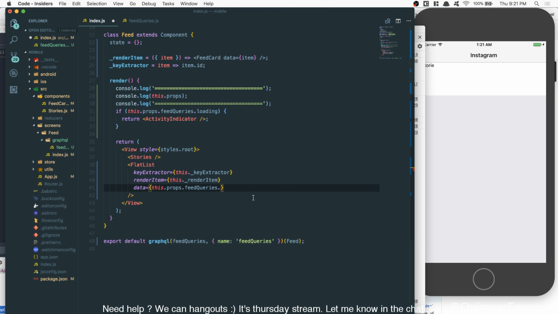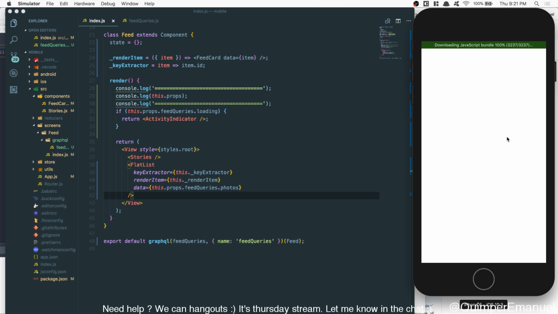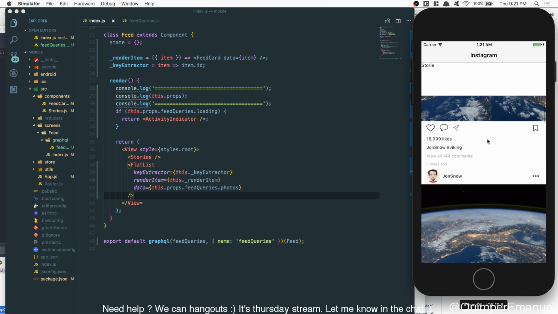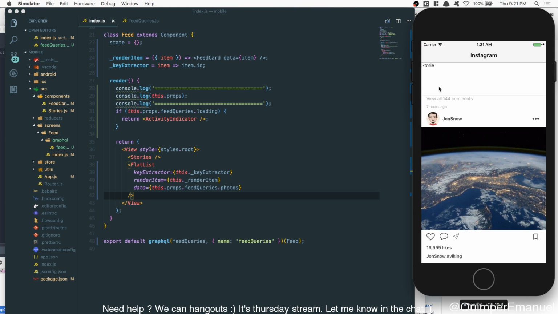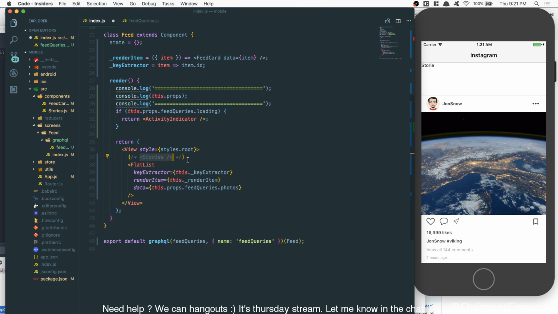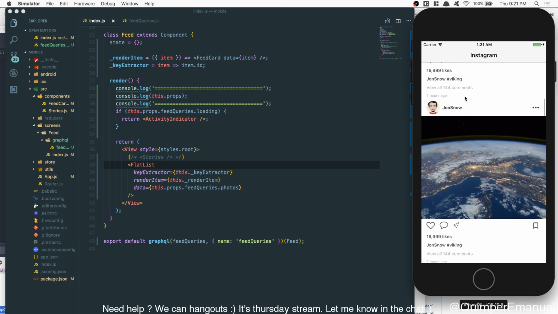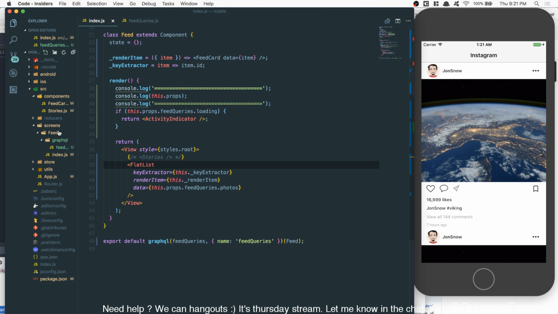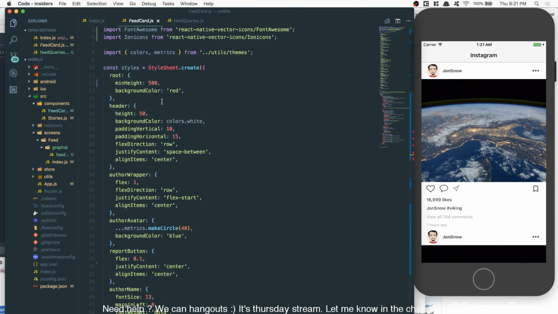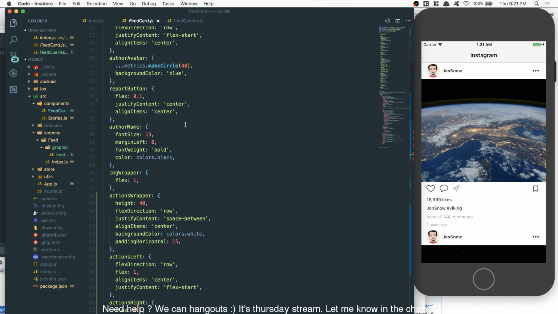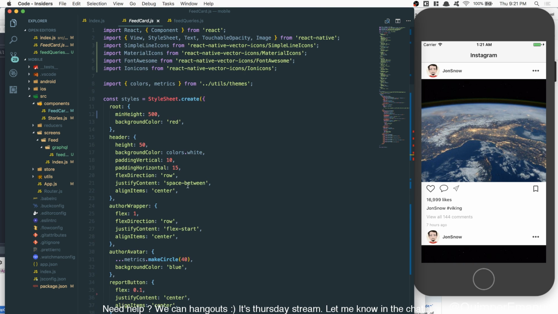Now I can come here and say photos. And now, boom, I have one, I have two, and why does this thing keep here? So I'm gonna just comment out this one for now. Okay, I have that. So I can go to my feed card, removing the background color red and the background color blue.